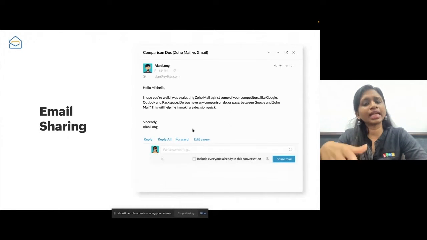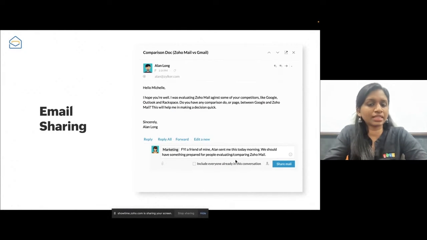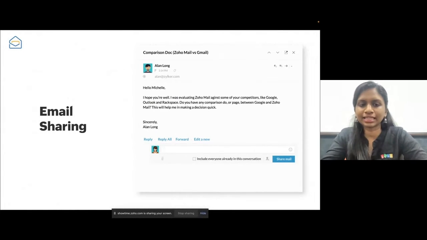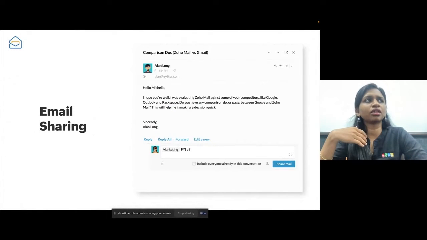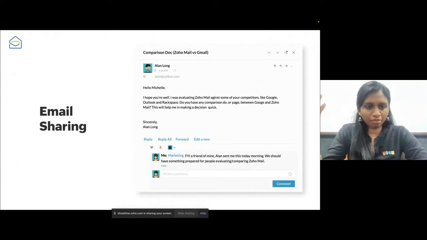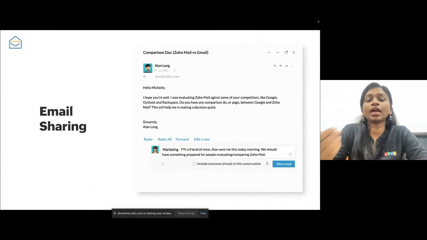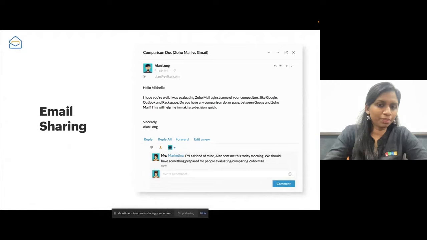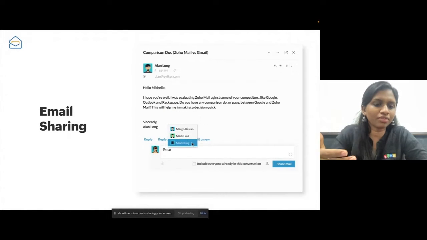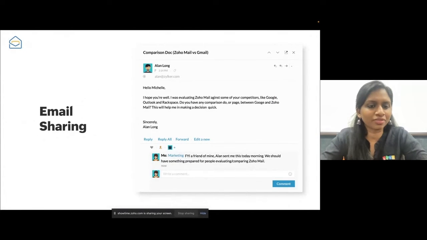And not just that, they'd be able to comment on the mail and give all the suggestions and feedback that they want. And in accordance with that, you can formulate a reply and send it. A similar feature is called draft sharing. How does that work? You might have drafted a mail and you want someone's feedback about the draft. There as well, you can tag people and get their suggestions, make the necessary changes in the draft and send it. So that's about email sharing and draft sharing.